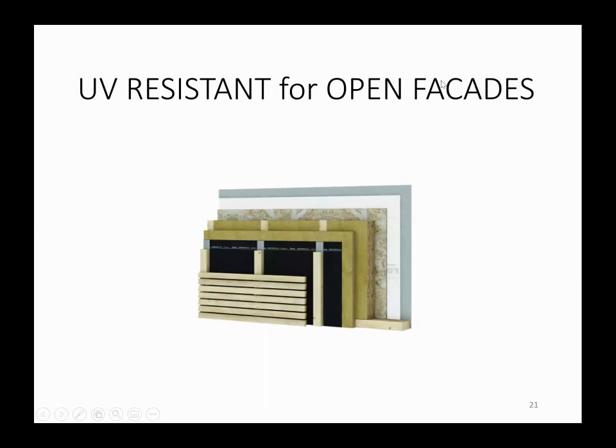Just to give you an example of a UV resistant membrane for open facades, this would be considered an open facade where you have the possibility for UV rays to reach your membrane. You don't want to see any branding on it. It needs to be nice and UV resistant. So in this case, there are membranes available for those applications.